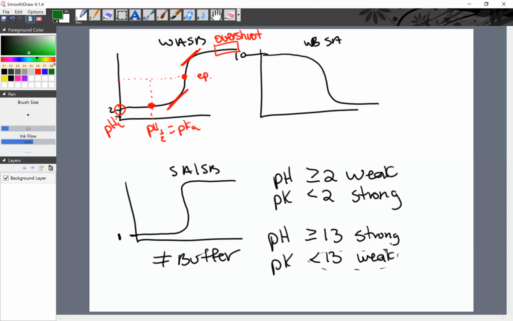But my question was, what indicator? It needs to change. If I start with a weak acid, if you'll notice, it's changing in the weak base pHs. So my indicator can't turn colors until I'm clear up here in these weak base numbers, basically greater than 7. So what indicator would we use?